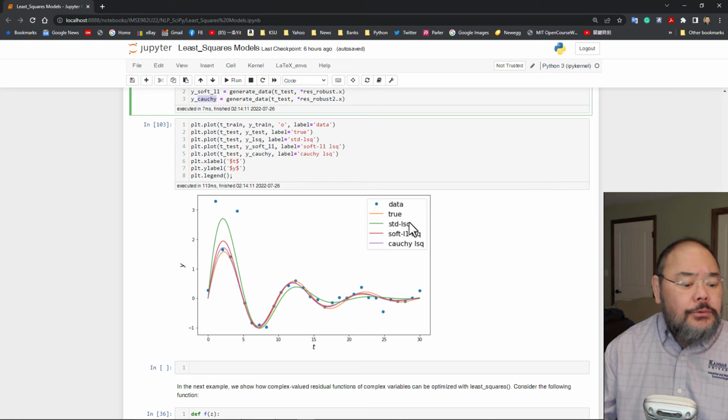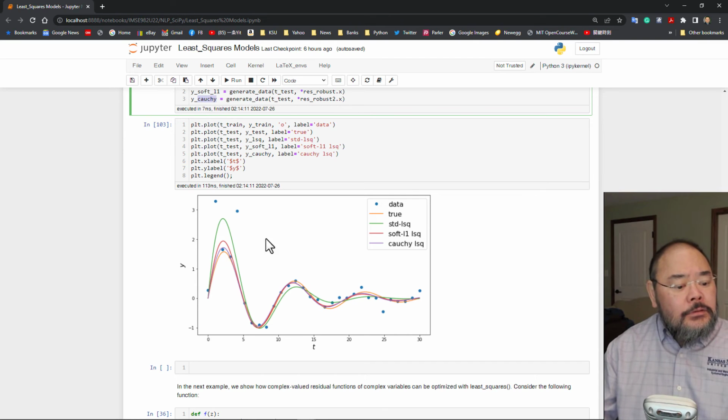The true data is the orange portion, and the standard least squares is the green line. And the soft L1 and Cauchy least squares models actually provide very close results, by ignoring some of the outliers here, 1, 2, 3, 4 basically.